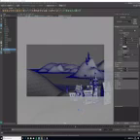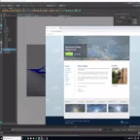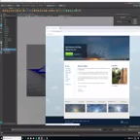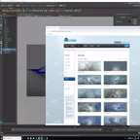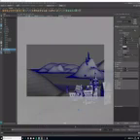To do so, first I created a Redshift dome light, and inside that dome light I'm going to plug a sky dome that comes from this site here, cgskies.com. This is a really good and useful resource that I personally use all the time. Just grab a sky that kind of looks like what you're going for. It doesn't need to be exactly what you're going for. In my case, I know that the sky is going to be mostly overcast, possibly with some sunlight piercing through it, but I'm not quite sure yet. So I just grab any overcast sky really.